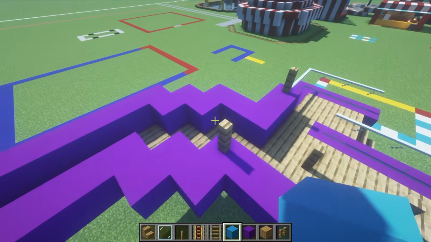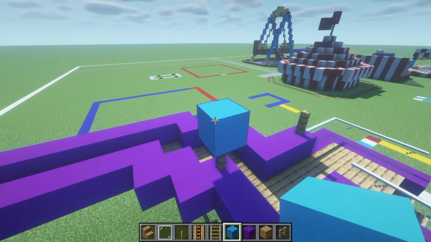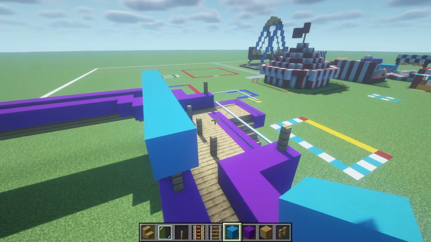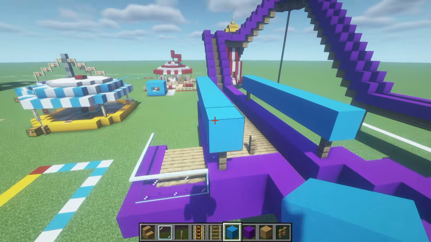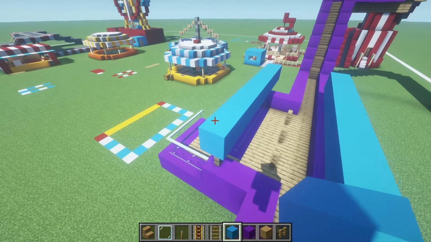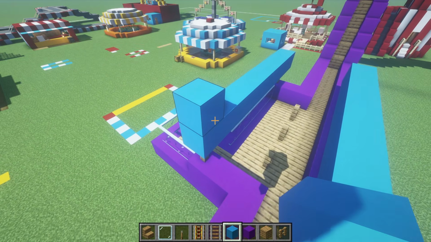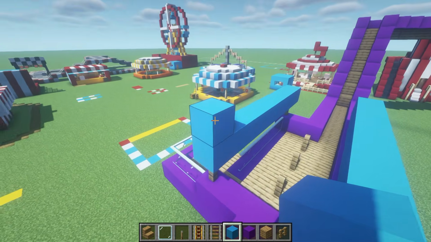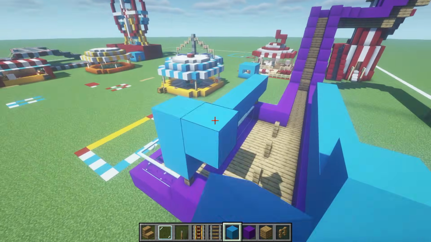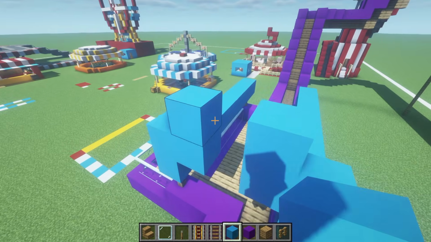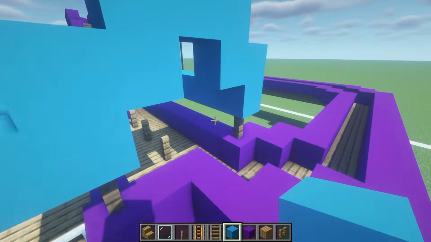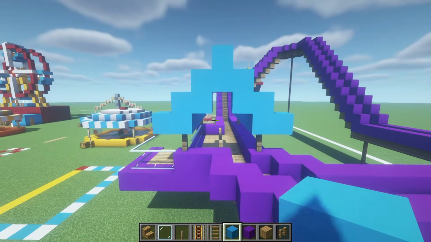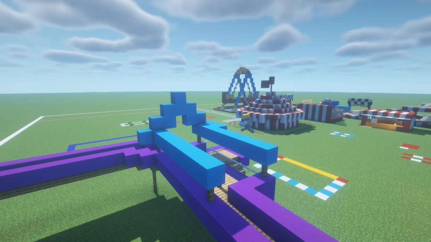Then the point of this is that we then want to place light blue concrete on top, and we want to join the long sides of these together, just like this. Then the light blue concrete, we then want to extend it up a row, and if you just start on the end here, it'll be a little bit easier. So up a row on both sides, in, up, and it'll kind of make a nice triangular shape. And we're going to extend these sides out by an additional block. And we're going to do the same thing, moving along here.